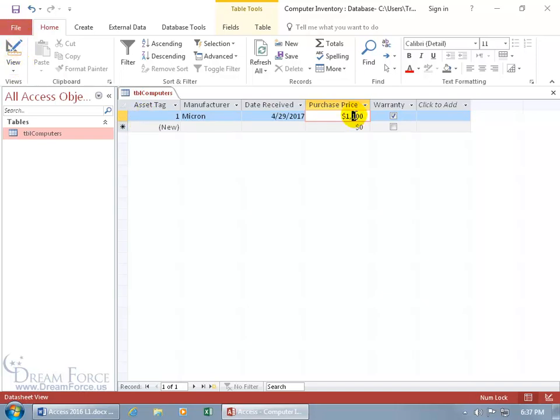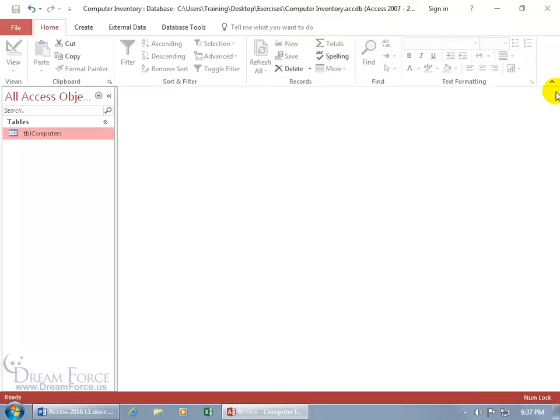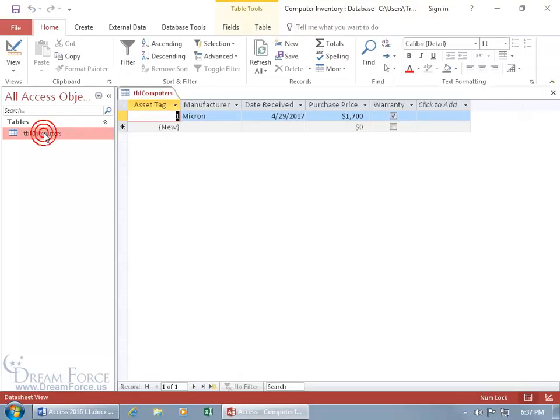Or let's go ahead and update that again. You can see it's in write mode, the little pencil. Another way to save it is Shift-Enter, the two keys there on the keyboard. Or let's go ahead and update this again. Let's go to 1700 by simply closing out of it. Okay, 1700, close out. Let's go ahead and double click to open it back up, and hey, it's still there. So as far as the tables go, you really don't have to do anything except just to make sure that you close out of it when you want to save it.